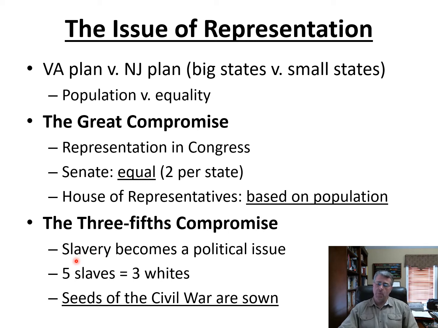There are a few groups in the North, chief among them the Quakers, who at this point had already condemned slavery and abolished slavery within their own communities. But slavery still exists in all of the northern states during this time period. And while it's on a very small scale, it still exists.